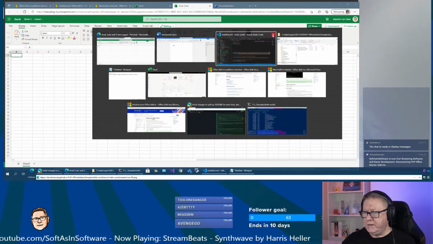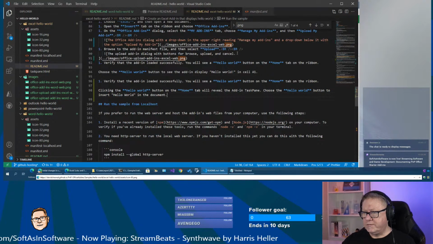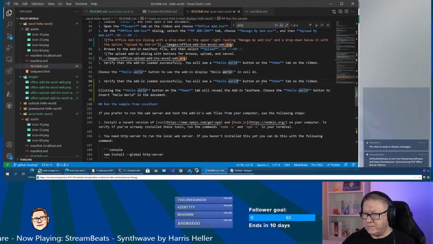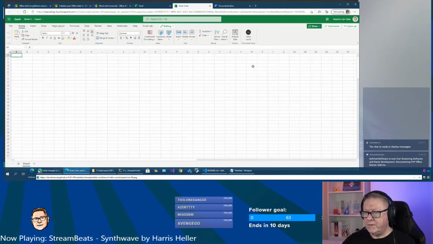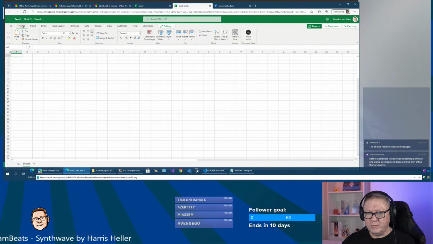So back to the documentation here. Excel. Verify the add-in loaded successfully. You see Hello World button. Hello World button with a small W, yeah. On the Home tab of the ribbon, that's the Home tab indeed.